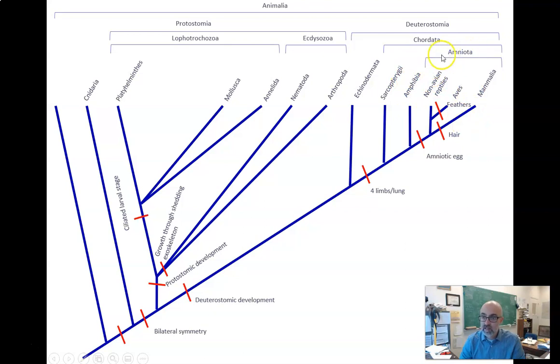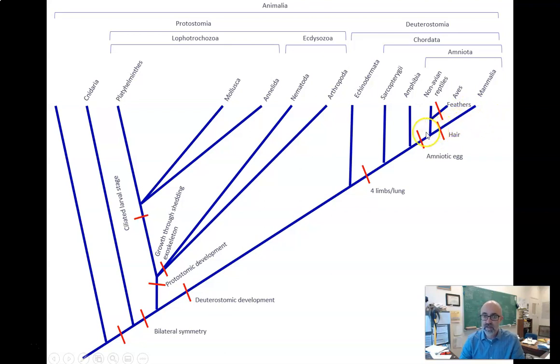So what this last cladogram is, is just this branch here. And in fact, we could take the mammal branch. It's shown as a stick here, but it actually branches into the monotremes and the marsupials and the placental mammals, and then those keep branching and branching and branching, right?